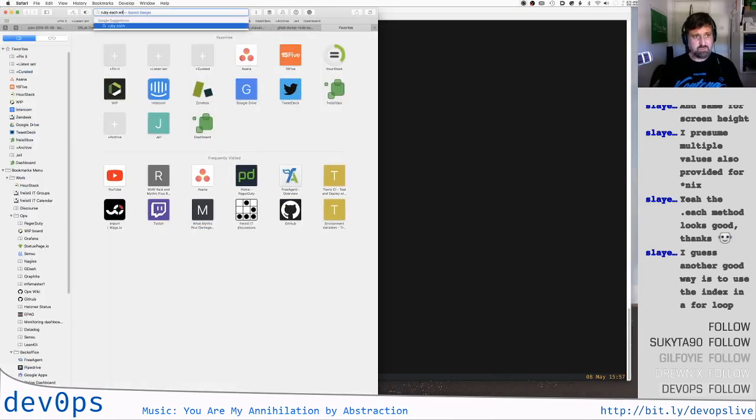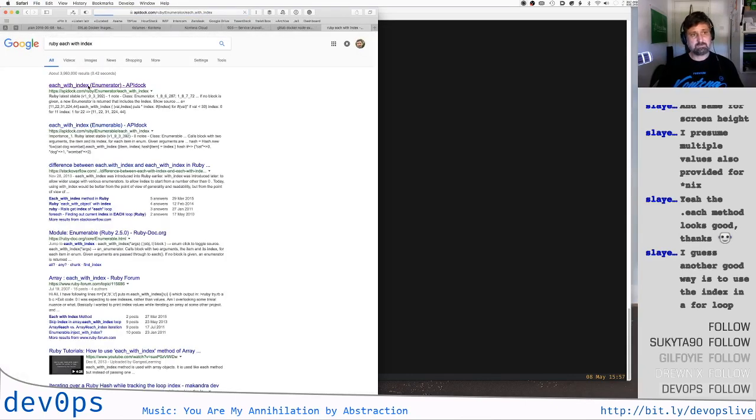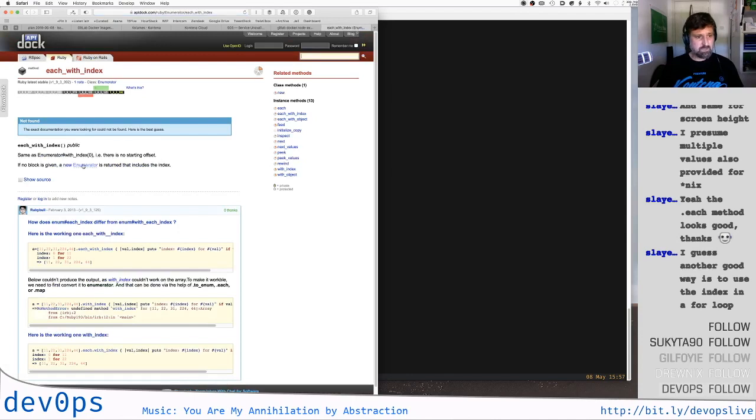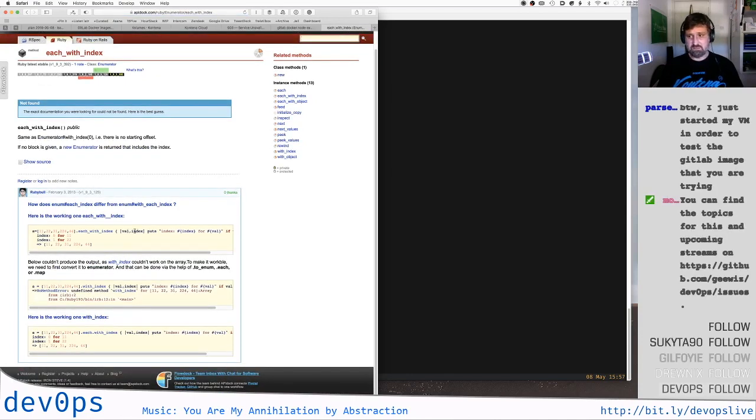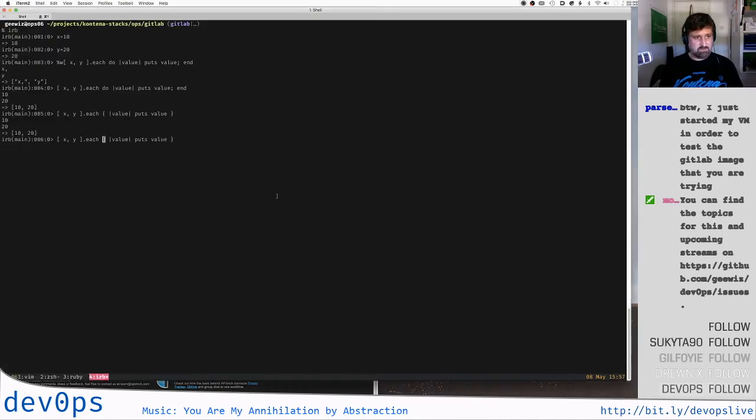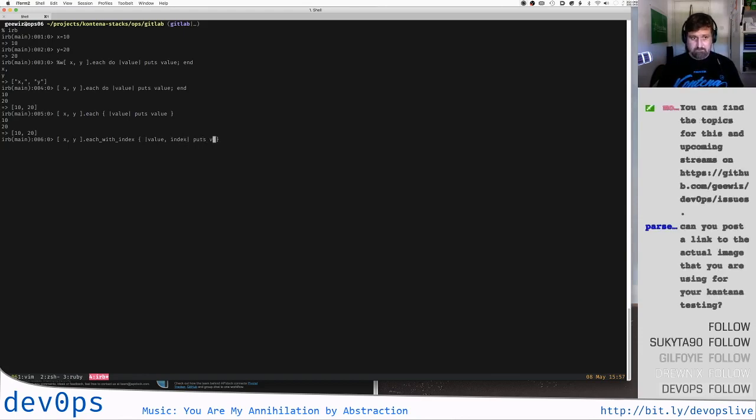Ruby each with index. Yep. And that gives you the value with the index itself. So you could just do something like this, each with index value, index put as value number.